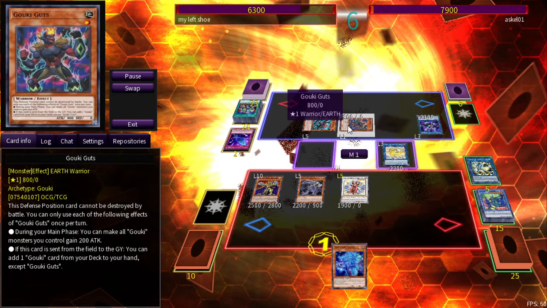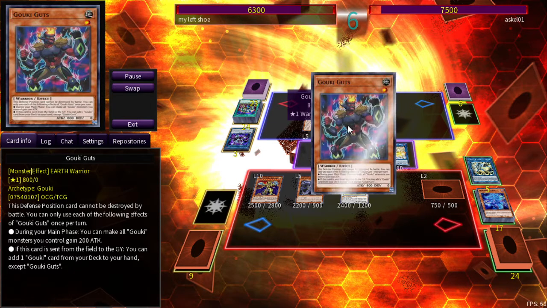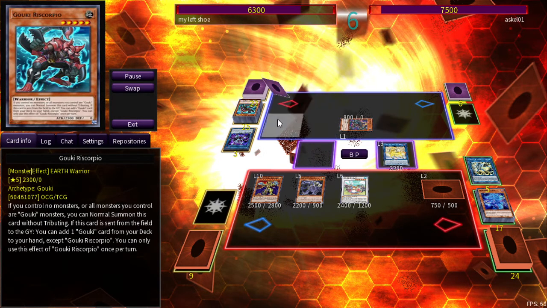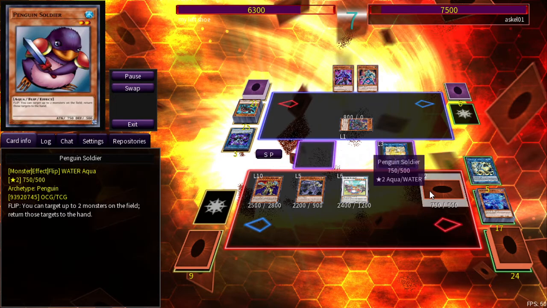I probably should have sent back his Guts. I didn't realize that when it's in defense position, it cannot be destroyed by battle, unfortunately. What are you going to do? I learned that the hard way. He's going to be able to search a Goki card, but now I at least get to bounce 2 cards to his hand.